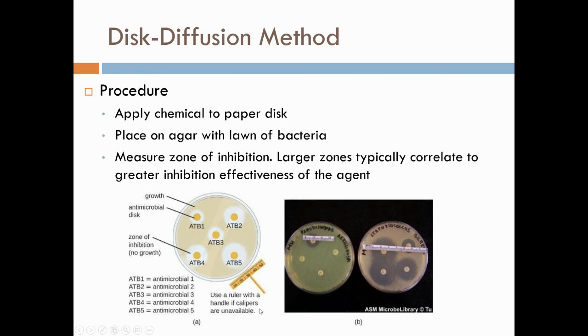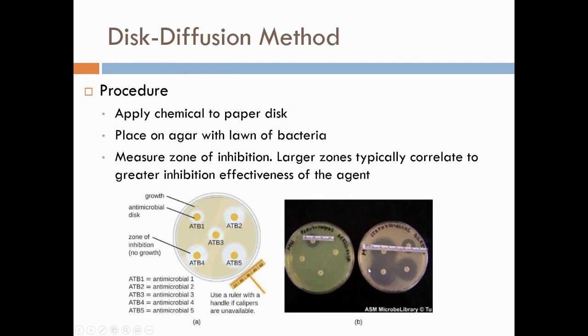can vary. So if I'm looking at antibiotics, I use a very specific type of media called Mueller-Hinton. But I can just compare, did it inhibit the growth or did it not, if I just use regular nutrient agar. If there's no growth, okay, it's effective. It inhibited the growth. If there's growth around the disc, it grew right up to there, it did nothing to inhibit the growth. So if I'm just looking to compare disinfectants, all I'm going to look at with the disc diffusion method is, did it inhibit the growth or not?